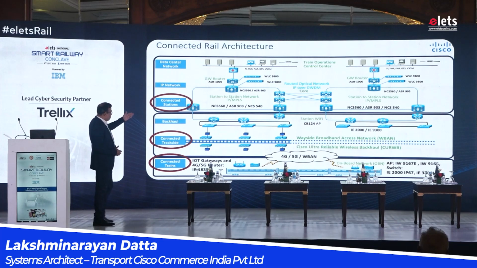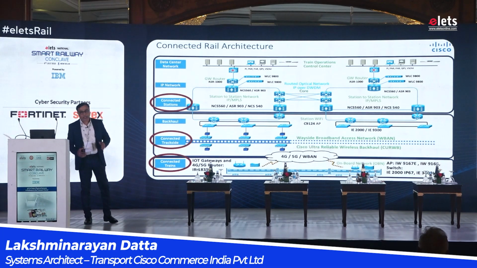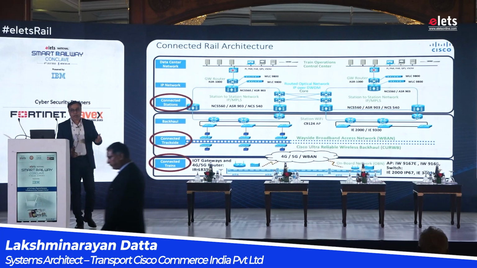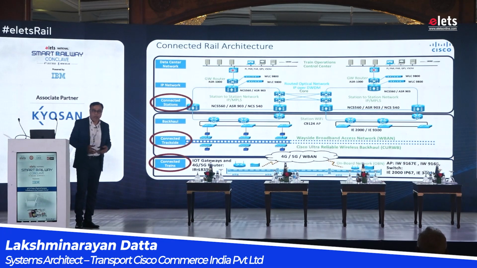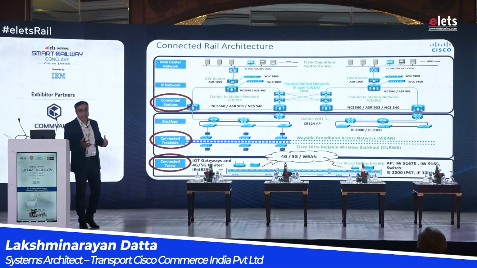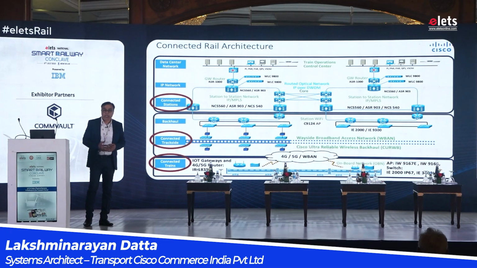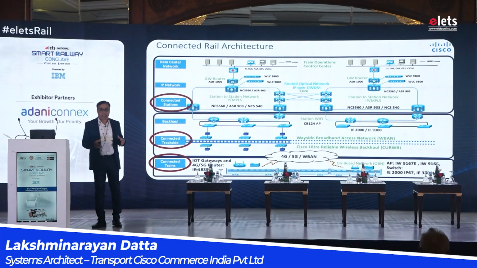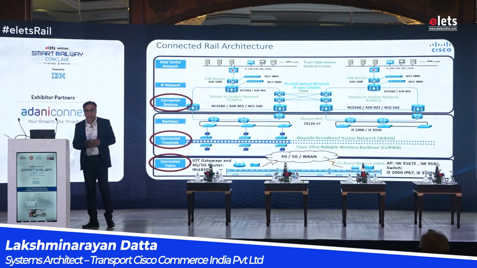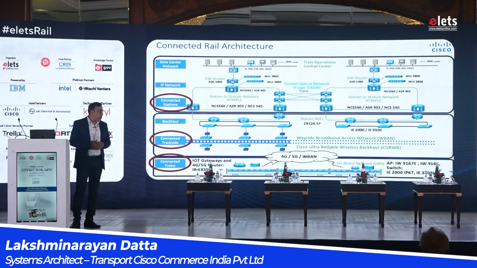So I'll talk about each of these architecture parts separately. I have bulleted them in the red circles. First of all, the train to track communication: we have so many ways and means to do it. Then there is the connected track side. We can do a lot of fiber backhaul, and more than that, with today's network, the railway zones are planning IP/MPLS backhaul with segment routing inbuilt for automation in the network. And obviously, there is the routed optical network, which RailTel is planning for connectivity between the major core sites with 400 gig backhaul, where capacity is one of the major aspects, as well as a cost optimized solution.